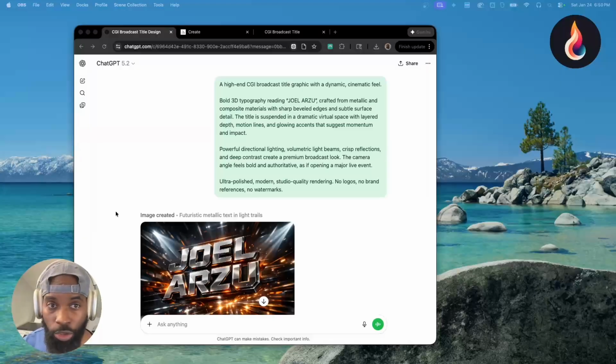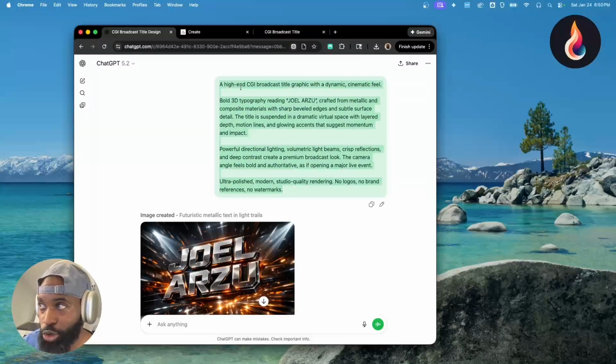ChatGPT is what you see on my screen right now. This is the prompt that you're going to drop in. As usual, I will provide this prompt for you in the description. And wherever you see the parentheses, or I might make it brackets, I like to use brackets, and even color it yellow, I may do that.